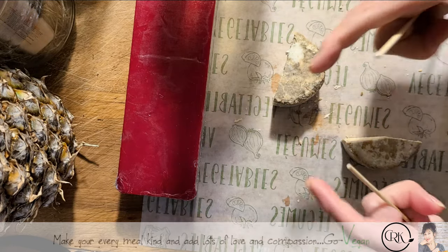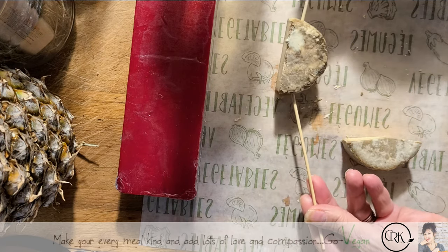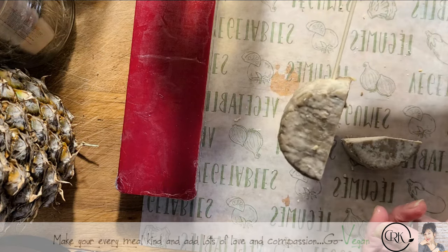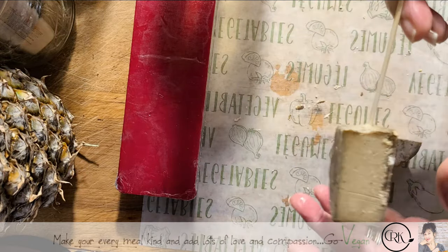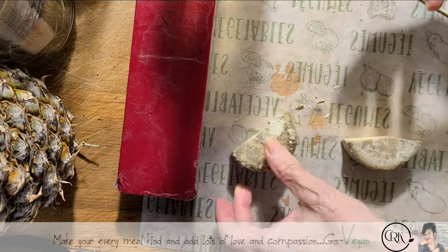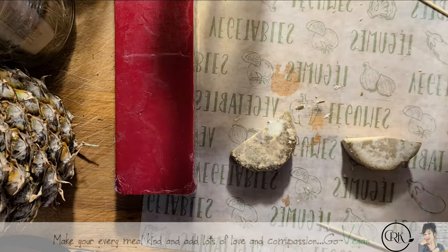But you want to have it in a smaller pot, so that when you melt this wax, it's going to be nice and high, and you grab your cheese like this. You could actually use only one side if you want, like this, and you're gonna dip it into the wax and let it set, dip, let it set, and when it's all firm, you will pull out your skewer and then just dip on the side where you pierce it, and it's going to encase your cheese. And then you're going to be able to keep this cheese there for years. Once that cheese is dipped in the wax, you're good to go.